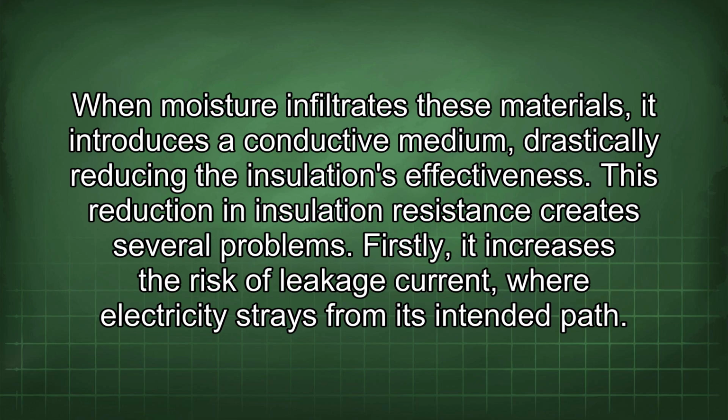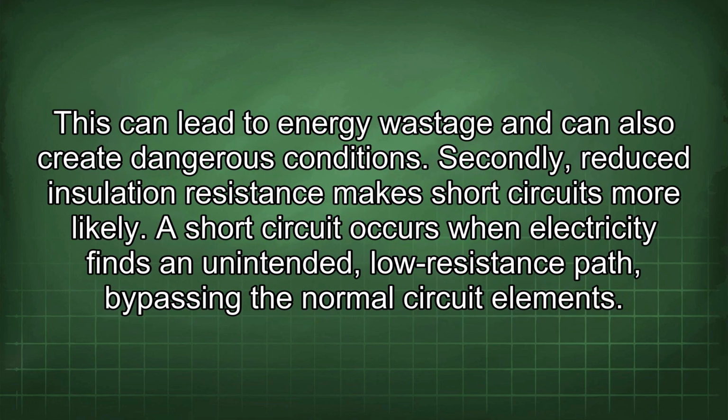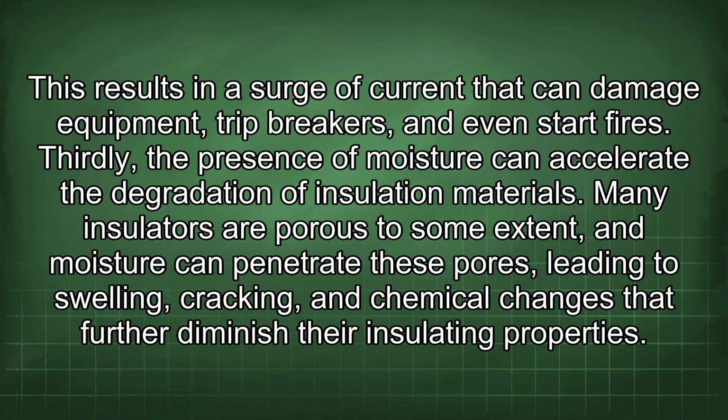This reduction in insulation resistance creates several problems. Firstly, it increases the risk of leakage current, where electricity strays from its intended path. This can lead to energy wastage and can also create dangerous conditions. Secondly, reduced insulation resistance makes short circuits more likely. A short circuit occurs when electricity finds an unintended, low-resistance path, bypassing the normal circuit elements. This results in a surge of current that can damage equipment, trip breakers, and even start fires.